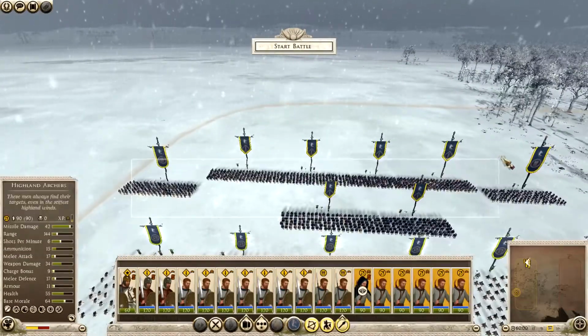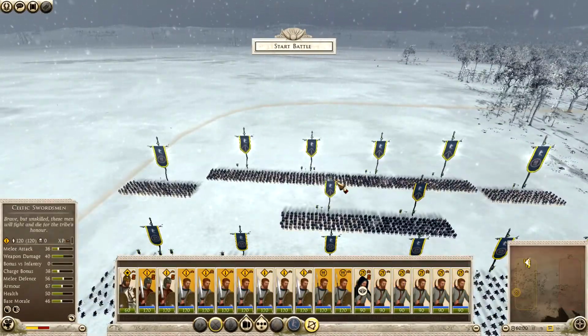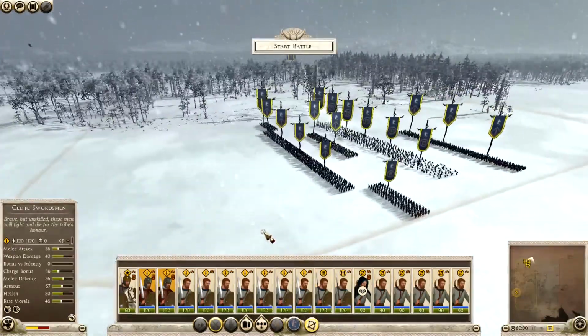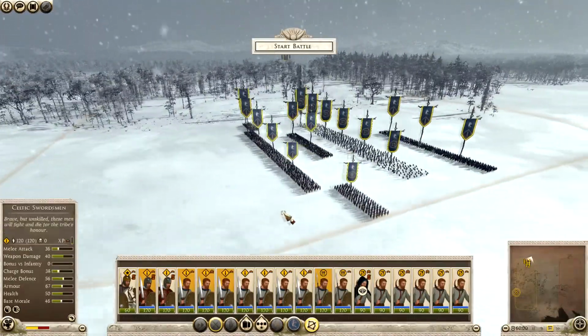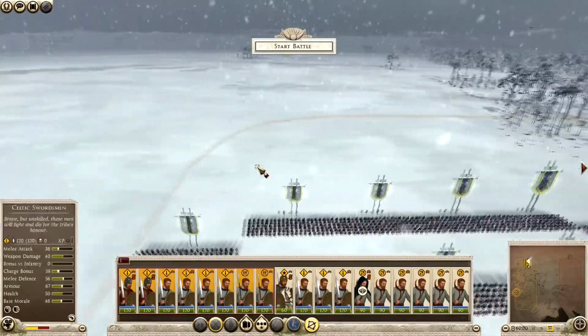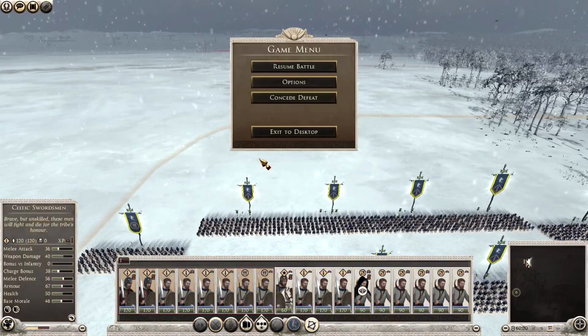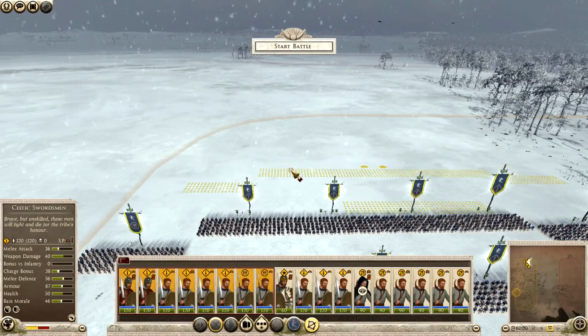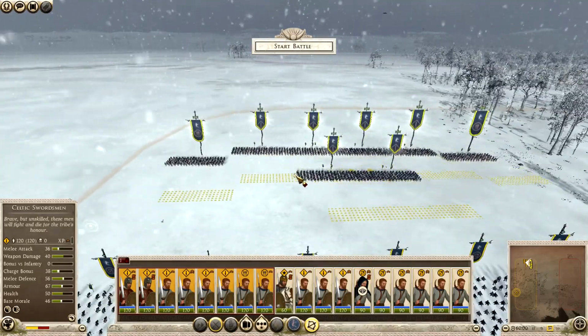So, first of all, this is number one. So, right here. Oh, damn it. Number one, let's go. Oh, what the... There we go. Yeah, alright, so I always forget to press Control-G to hold formation.